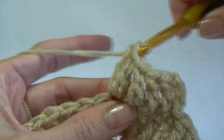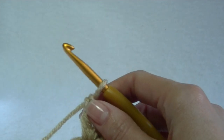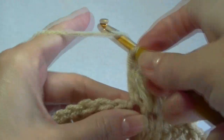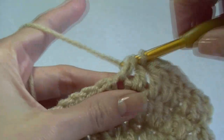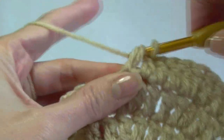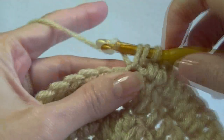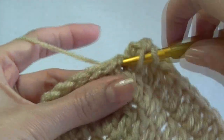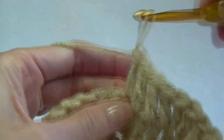So any row after this, you add 1 stitch. This row had 3 in between, the next row will have 4 in between, the next row will have 5 in between. So we need to do 1, 2, 3. So increases here, so that's 1, 2, 3, and then next stitch is an increase. And we're going to repeat this all the way around. So we've just done our increase, so it's 1, next stitch, another 1, next stitch, another 1. So we've done 3 by themselves and then an increase, which is 2 in each stitch.